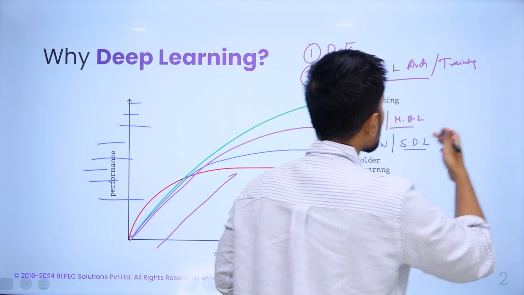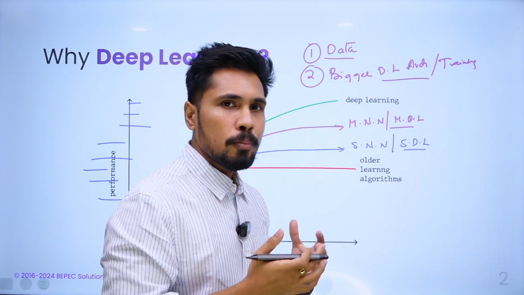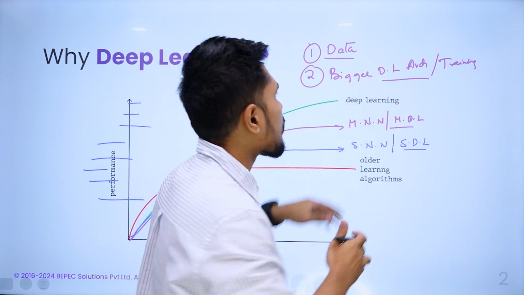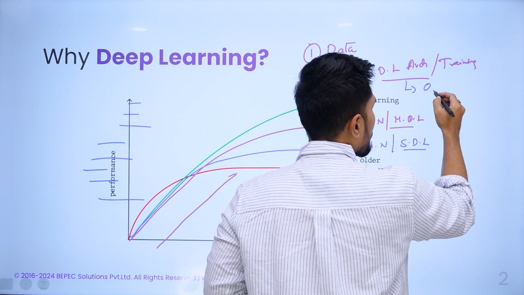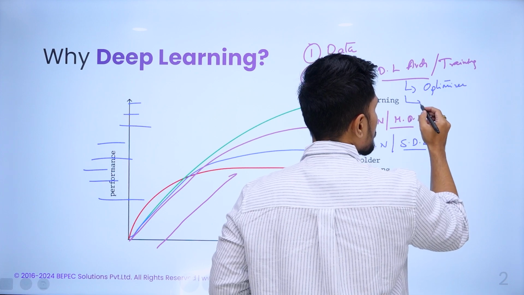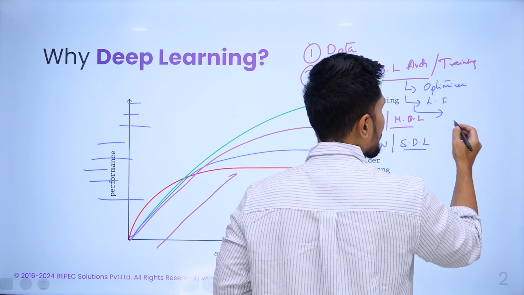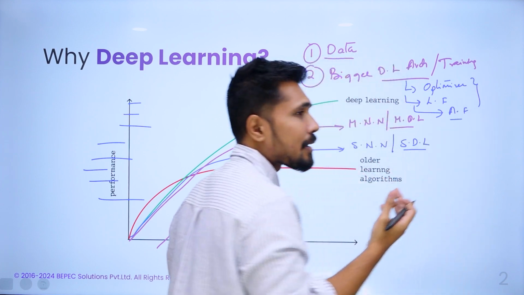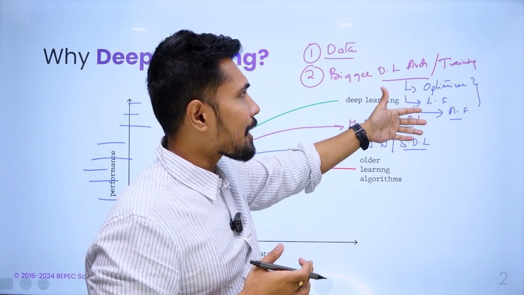Now, for example, if I want to build ChatGPT 10, I want to select a bigger deep learning architecture. For that, you want to select the right optimizer. Again, based on the problem you are selecting, you want to research the right optimizer, the right loss function, and the right activation functions. These three things are very important. So now you need to select the right optimizer, a loss function, and an activation function.